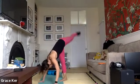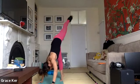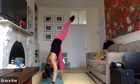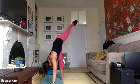Now everything up. If it's possible, release yourself onto your toes and press. Straighten both legs. Come on. Find the split without using the floor. And it's 8, 7, 6, 5, 4, 3, 2.